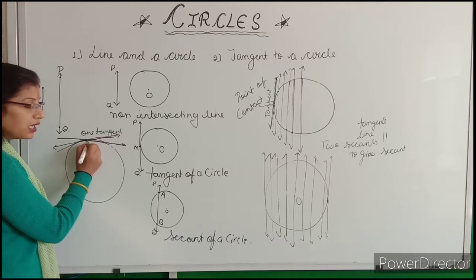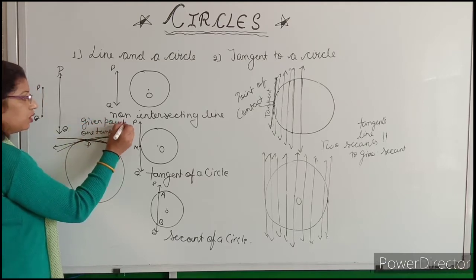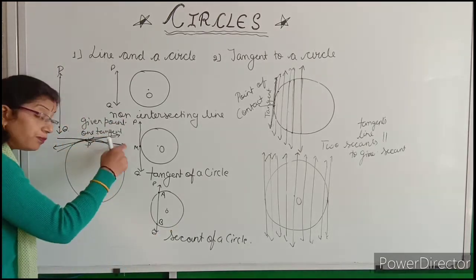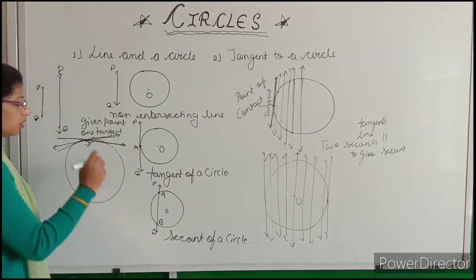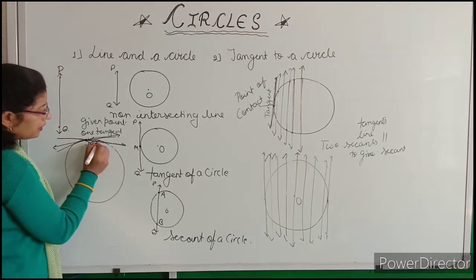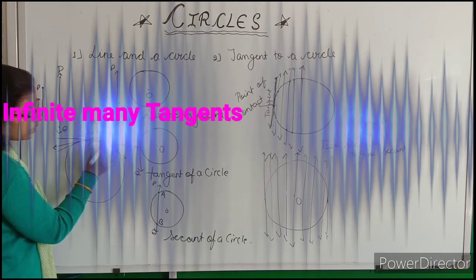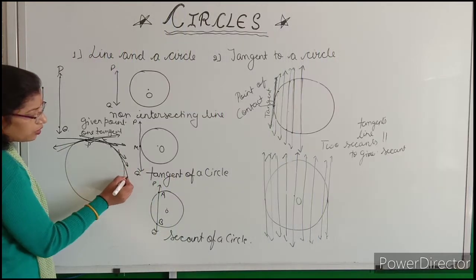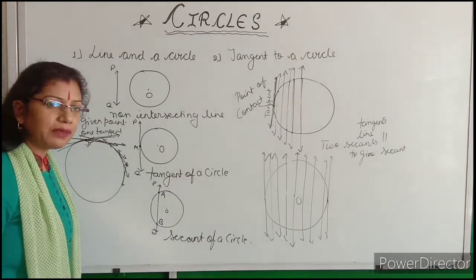So a point is given. From a given point, only one tangent can be drawn. Now, the next question arises: in a full circle, how many tangents are there? So one point is here, I can draw one tangent here. Second point, I can draw one tangent here. Third point, one tangent here. Fourth, I am drawing one tangent here. Fifth, I can draw one tangent here. So like this, so many tangents can be drawn.